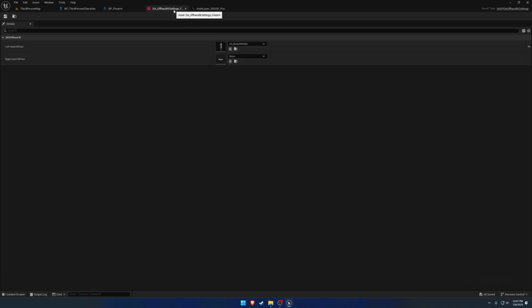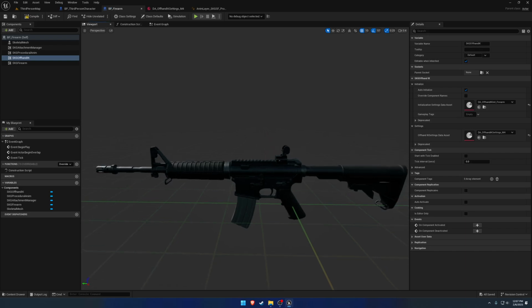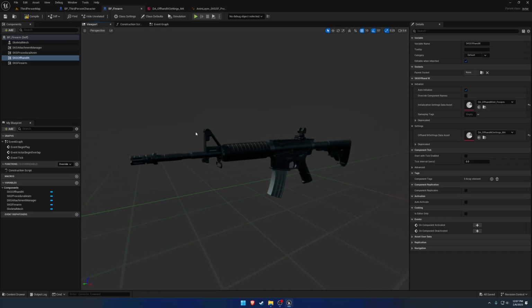So what we would do is have one of these offhand IK settings, which I'm actually going to rename to M4. We would have one of these for the M4, one for, say, a bolt gun, one for holding an angled grip, vertical grip, so on and so forth. So that's the whole idea behind the offhand IK system: one, it is optional, but two, it's very reusable. Once you define it for something, such as a grip, you can use that grip anywhere, and you're still going to have the same settings and configuration applied.